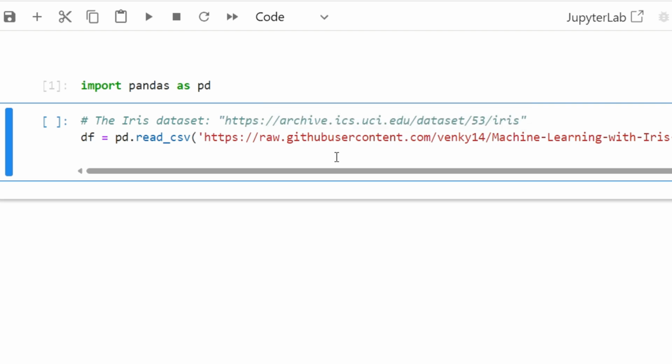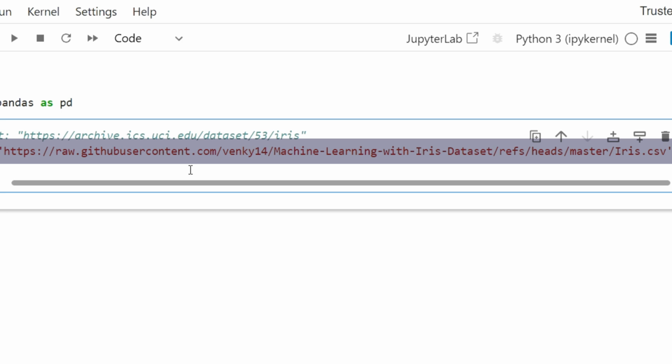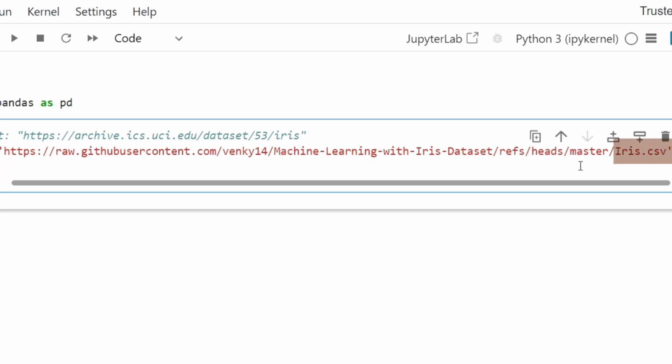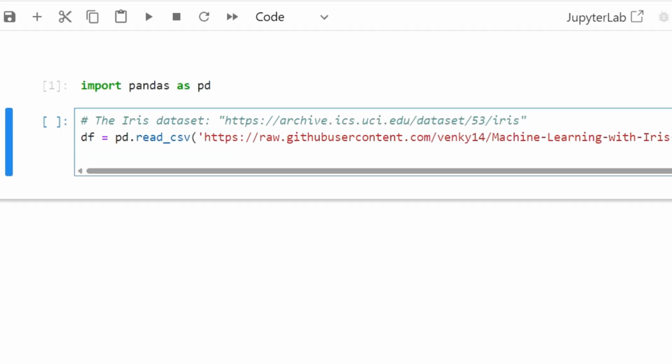So far, we've been loading data into our data frame with pd.read_csv and then passing in the file name. It turns out read_csv can also take in a URL. So this URL actually points to a CSV; you can see here the iris.csv, and that's how we can get our data. As long as we have access to the internet, we'll download this data and then get that as a data frame. So we have our data loaded.